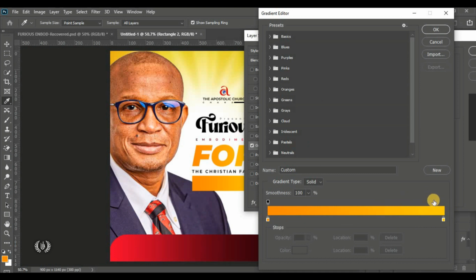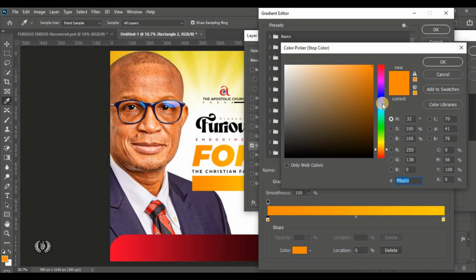Always make sure to click and drag to the top this slider or node at the top here, which is the top right corner, to remove the transparency. Okay, so let's go on. I'm going to take this left slider and click inside the color. All I'm going to do is create this nice blue gradient. So let's start. I'm just creating. I'm going to settle with this one. So this is the color code we are going with.